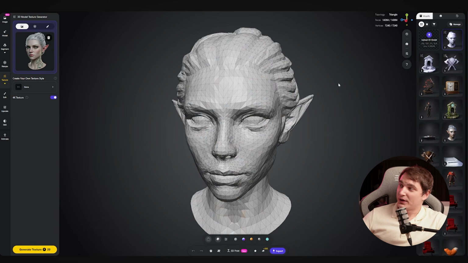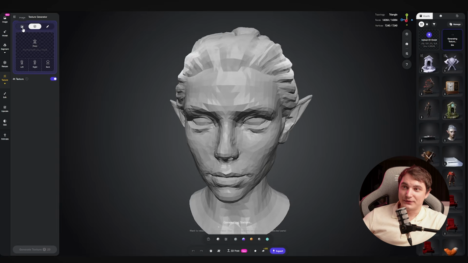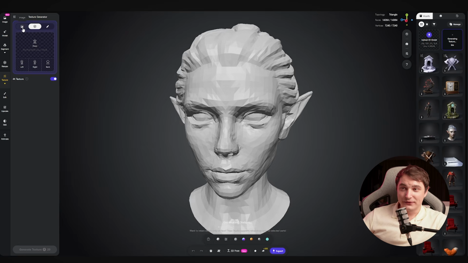Then we do have texture. If you use smart low poly, or if you generated high poly without texture, you're gonna go here and generate texture. Again, it allows from image, multi-view, then you can fix texture, upscale, or add PBR as a separate pass. Again, about animation, I'm very skeptical. I tested them all. They are not really usable.